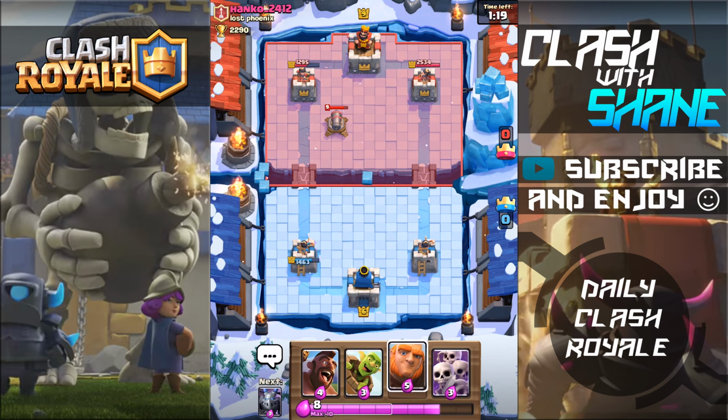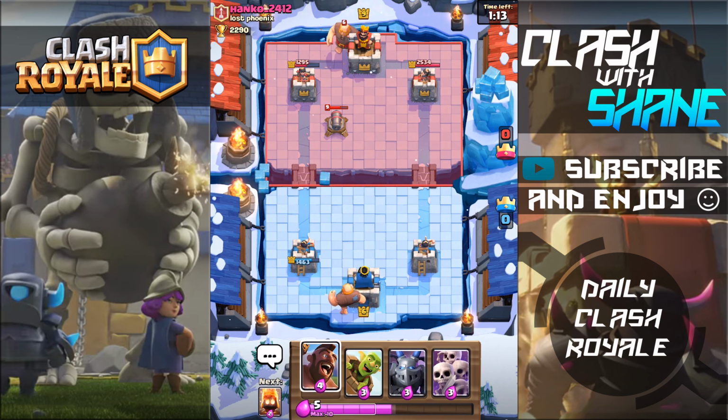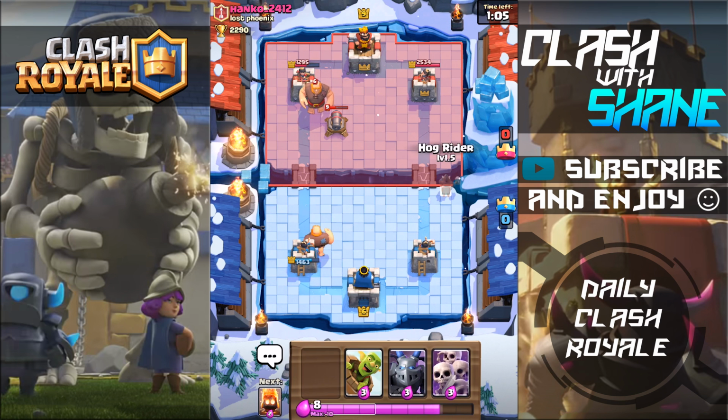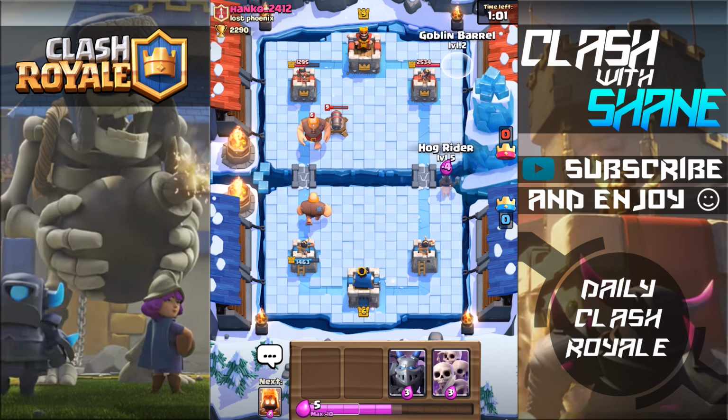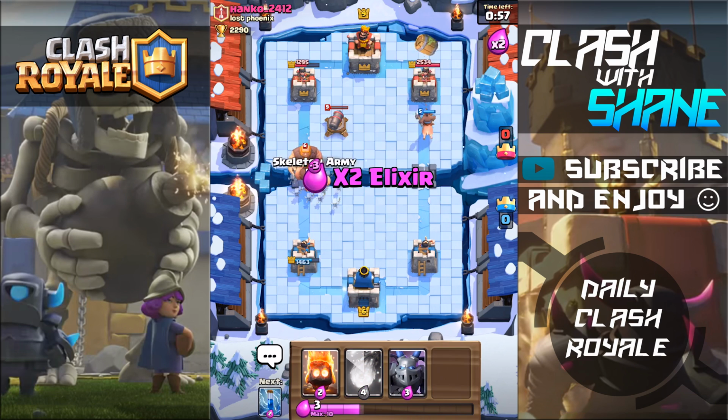But he uses cannon preemptively there, so we're going to start doing a slow push on the left hand side. One thing you can do with this deck is split lane pushing. Do a Giant push in one lane with a Hog Rider push in the other lane. And we might just try that right now. So we're going to go ahead and do Hog Rider, Goblin Barrel right here. Then we'll Skarmy the Giant.